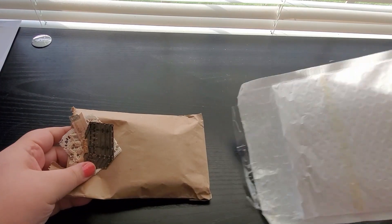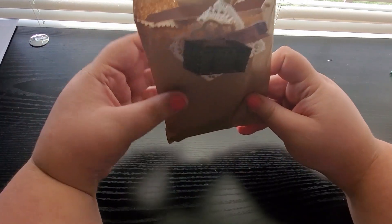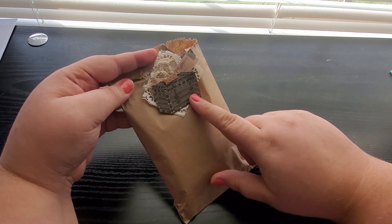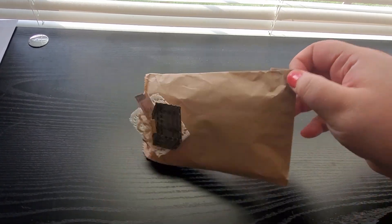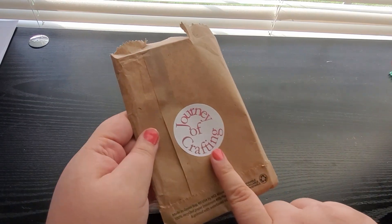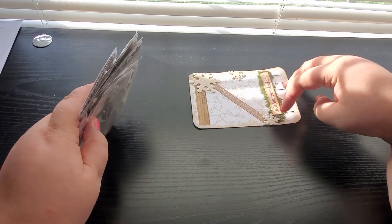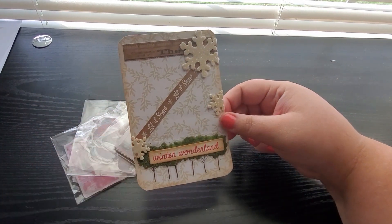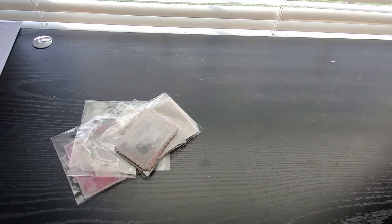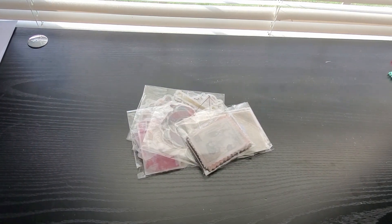I'm so excited to share this all with you. Now, I already opened this because I wanted to make sure I knew what I got. She sent it in this cute little package, which I'm going to keep and add to my journal that we're working on. But this is a little baggie — this is an Etsy share of rice paper stickers! Everybody knows I'm totally obsessed. Journey of Crafting — I love her little stickers. This is a total rice paper sticker haul, and she sent me this cute little bonus piece for Christmas, winter wonderland, which would be very cute in my December daily. She handcrafted that and gave it to me. Isn't it cute?